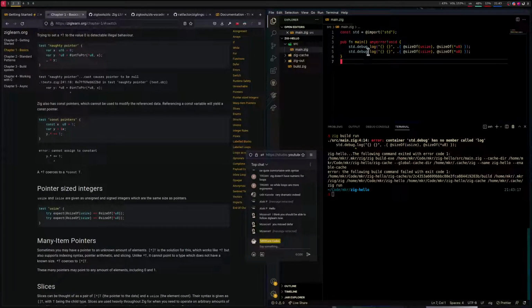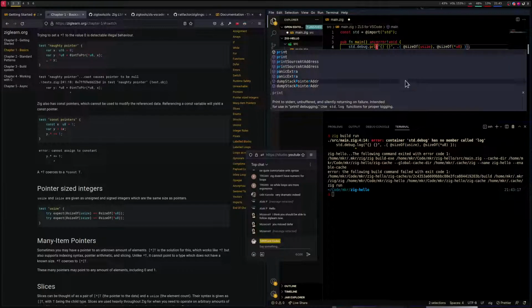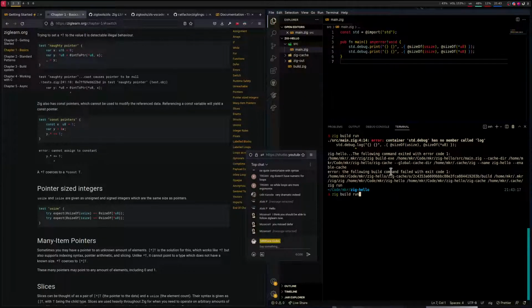Oh, it's print. Okay. So the size of usize is really just 8. So u8 and i8. Okay.